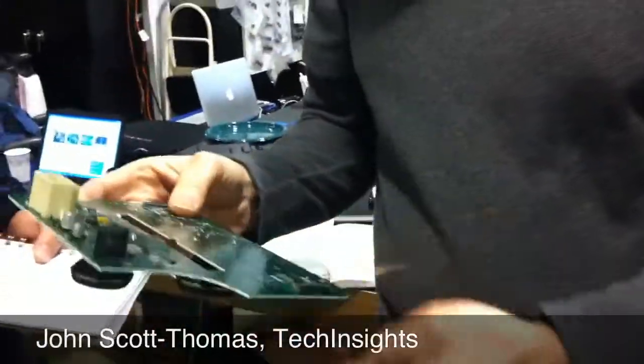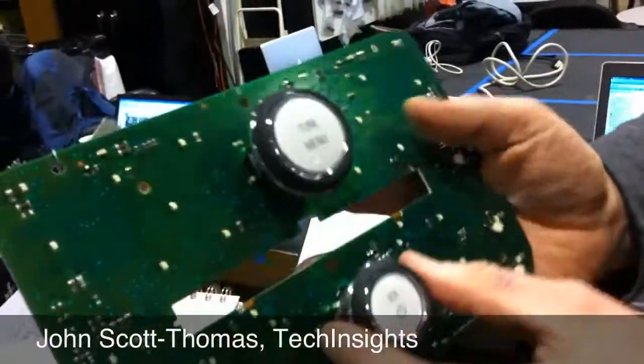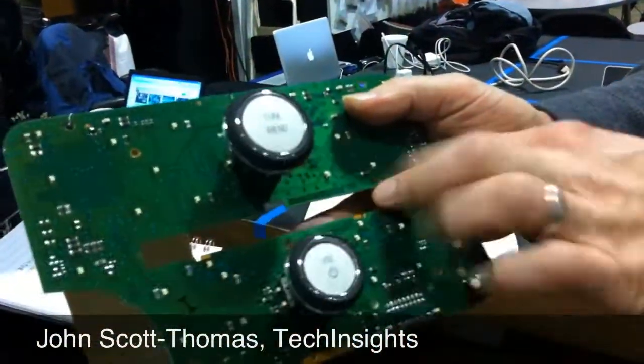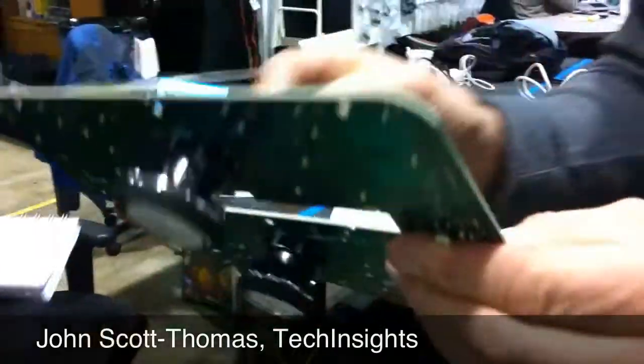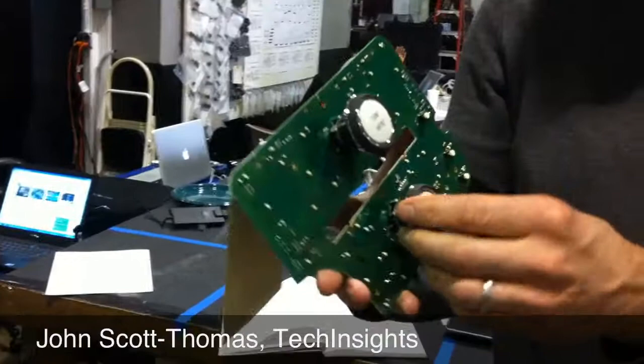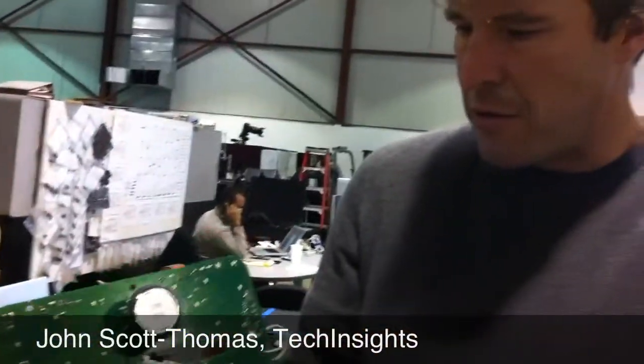So you get the radio board there. It's a radio board. You can see the... turn it upside down. There we go. Volume, tube. Probably some sort of a display or something goes in there. Is that a standard design to have the knobs soldered right on the board? I haven't seen that done before.